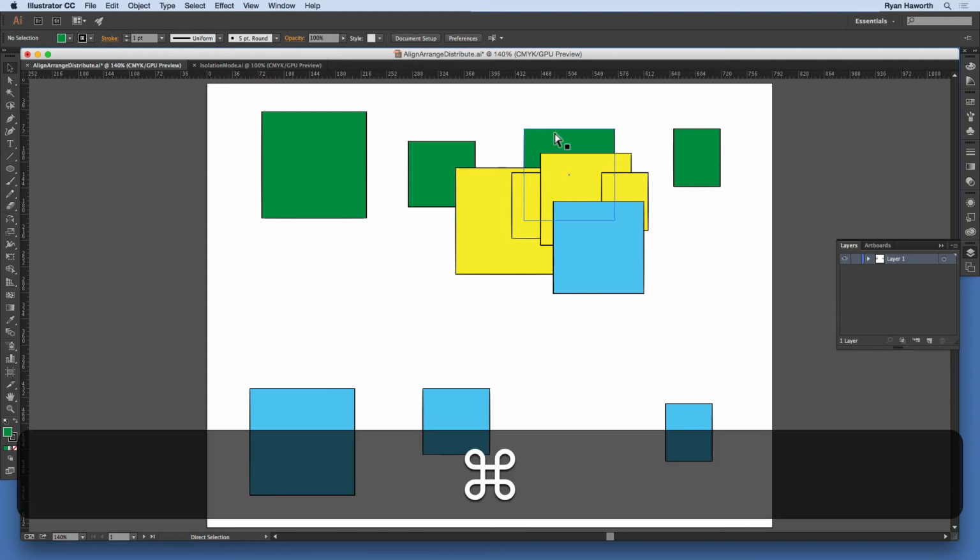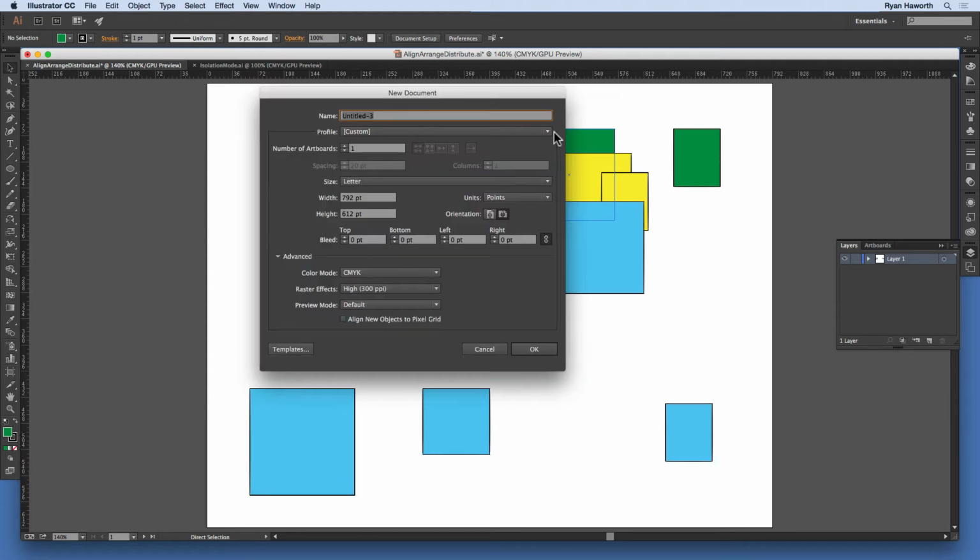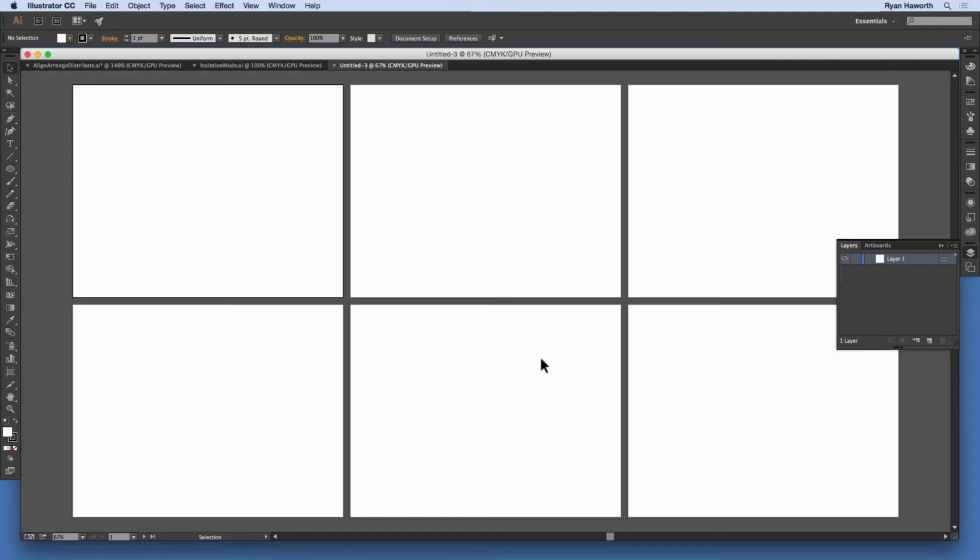So Command N or Control N. I'll use the same settings I had previously, but I'm going to add some artboards because I want to show you something else with that. So let's go 5 or 6 artboards. And here is my new document with 6 artboards, all letter size, in that same layout as the previous document, just because that's the settings I'm using.